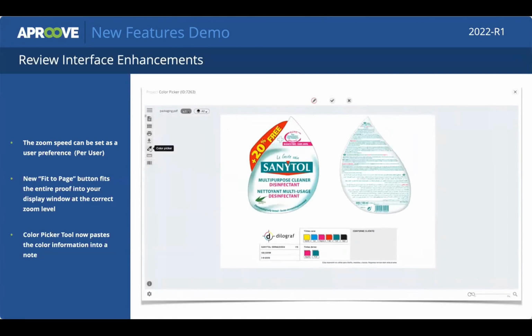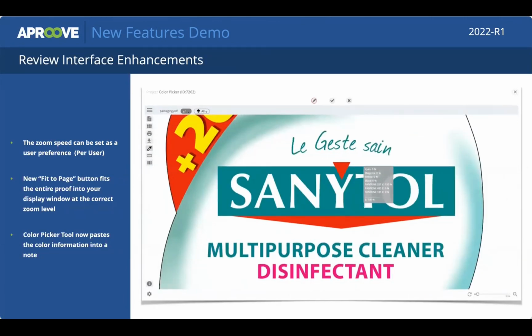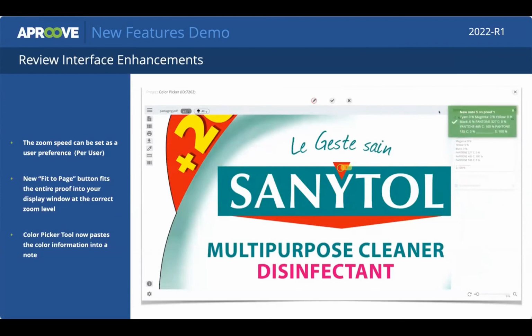They can set the zoom speed that they are comfortable with. The second feature was that we added a fit to page button that allows you to fit the entire proof into your display window automatically. That's really useful if you've zoomed in very deep and you want to come back to the 1-to-1 ratio again. We also enhanced the color picker tool so that it now pastes the color information directly into an annotation note.